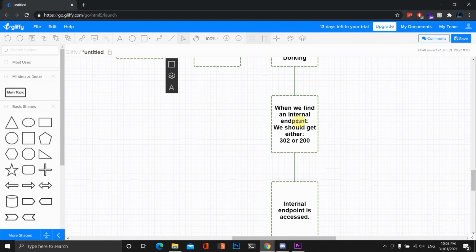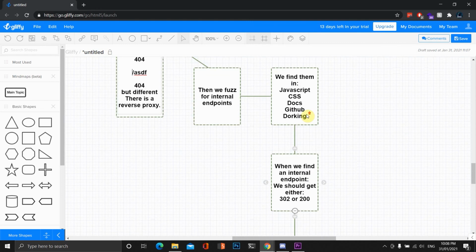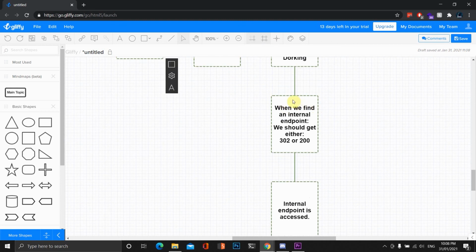We can get a whole bunch of word lists of different internal endpoints for different REST APIs, different internal APIs of some sort. There is even a good website called Wordlists, I think, what is it? I can't remember, but I think it's called wordlists.assetnote.io or something. It's a website made by Shubs, and he owns a subdomain called Wordlist, and he has a whole heap of word lists that he's collected in the past, and put them out there online for everyone to use. So anyway, we found an internal endpoint.